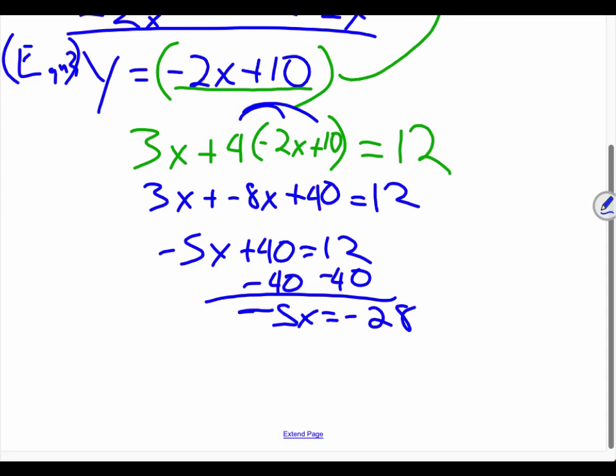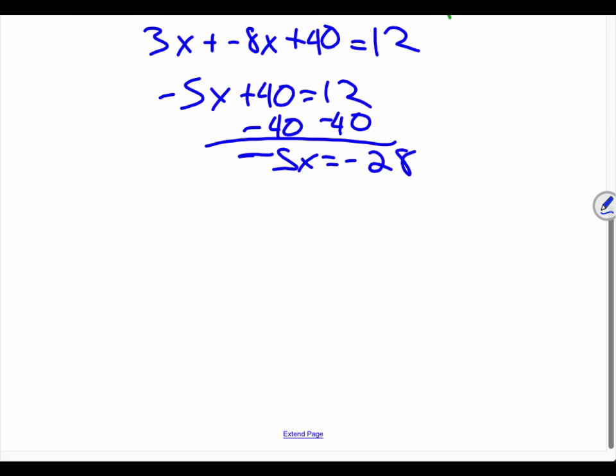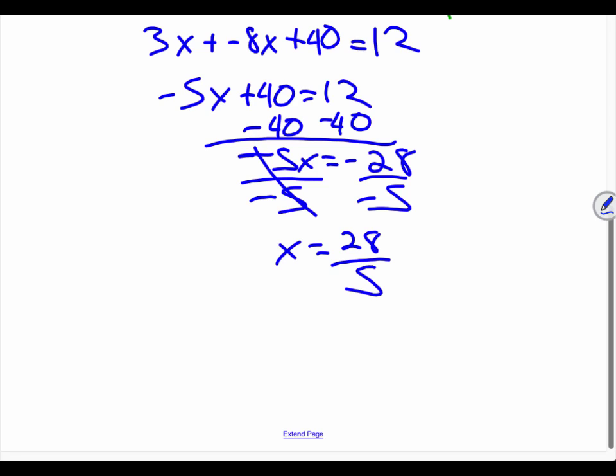We can try to plug it into our calculator. Well, yeah, we'll double check with the calculator. That's a great idea. So let's divide both sides by negative 5. These cancel, and I get x is equal to 28 over 5. No, the negatives cancel. If I do the math on that, if you plug that in a calculator, I think it's 5.6.